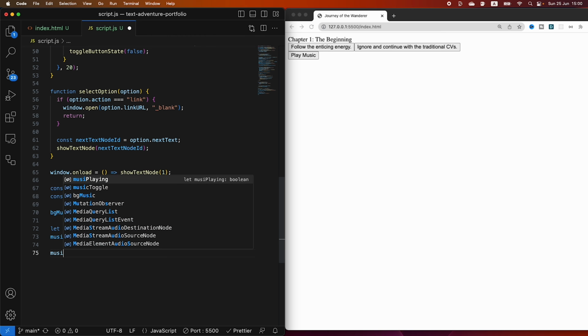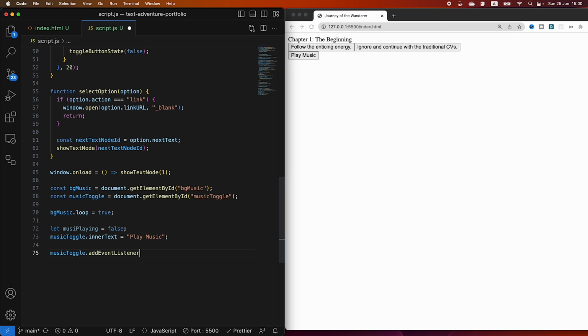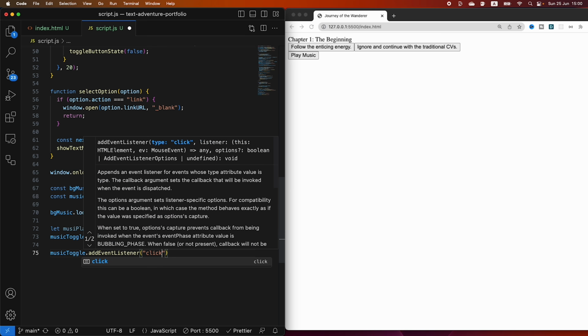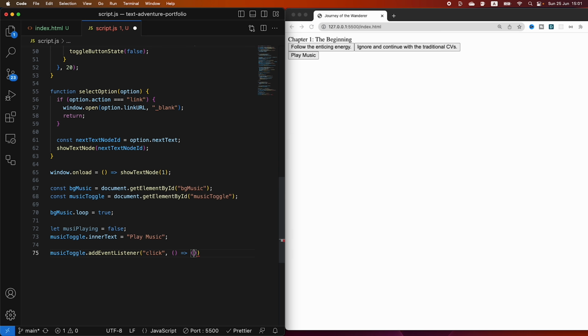So musicToggle.addEventListener click, and then when we do that, we are going to have another arrow function here.